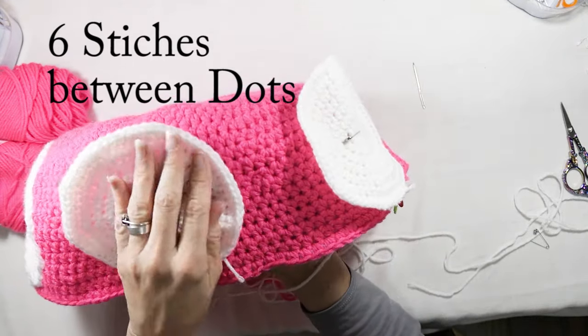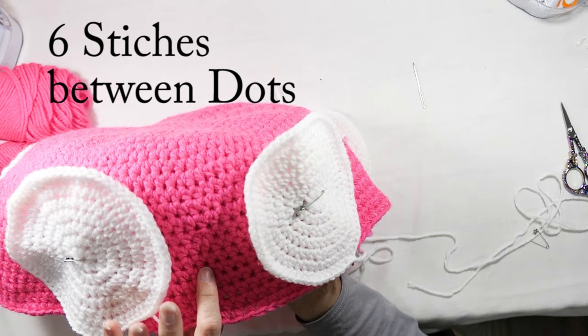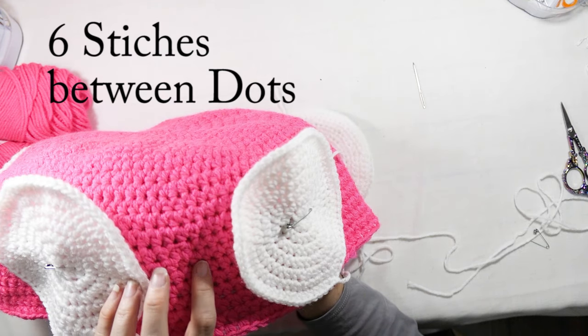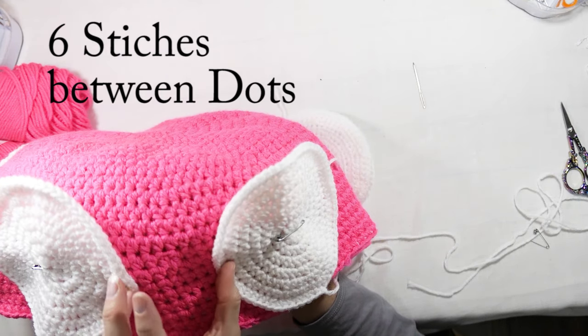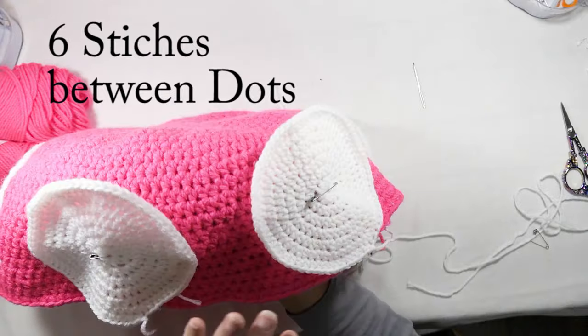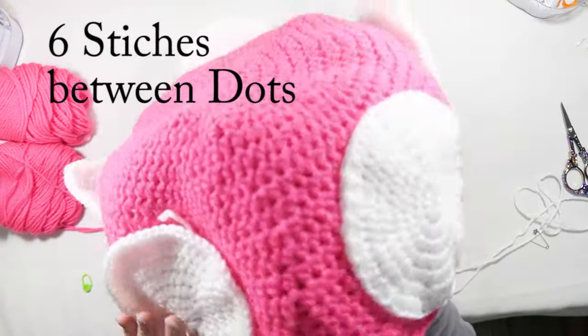And then you would do the next one the same way, 1, 2, 3, 4, 5, 6. And then you go over here and you have 1, 2, 3, 4, 5, 6. I didn't count that one. 1, 2, 3, 4, 5, 6. Yeah, 6 to 7, so it's somewhere in that range. So you do that all the way around, and that spaces it pretty darn even.